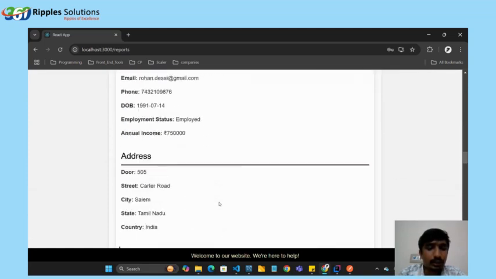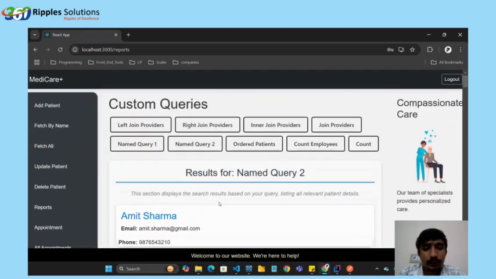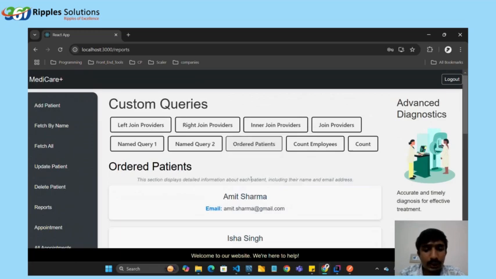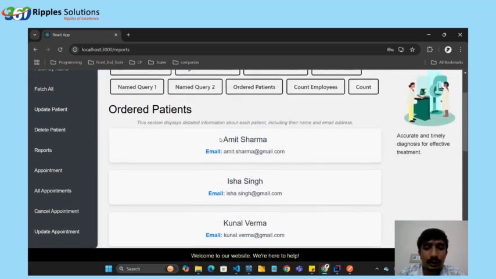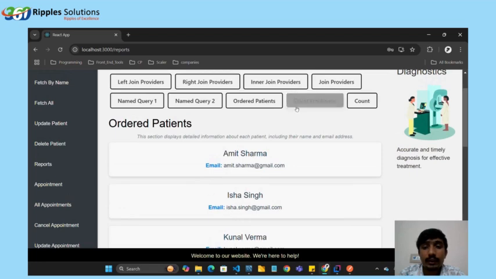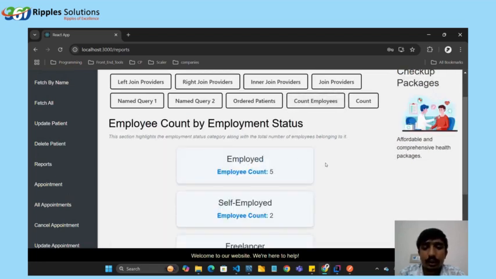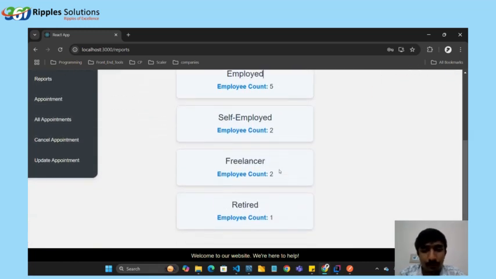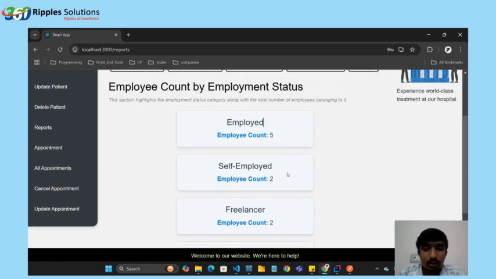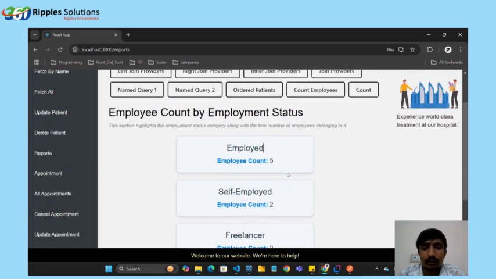That's how named query 2 works. Ordered patient will only show the name and mail ID, and the count employee works like the categories of the employment status. If you see, there are 5 employed people, self-employed people, and retired people is 1, and freelancer is 1. Sorry, 2. So this is the category of that.